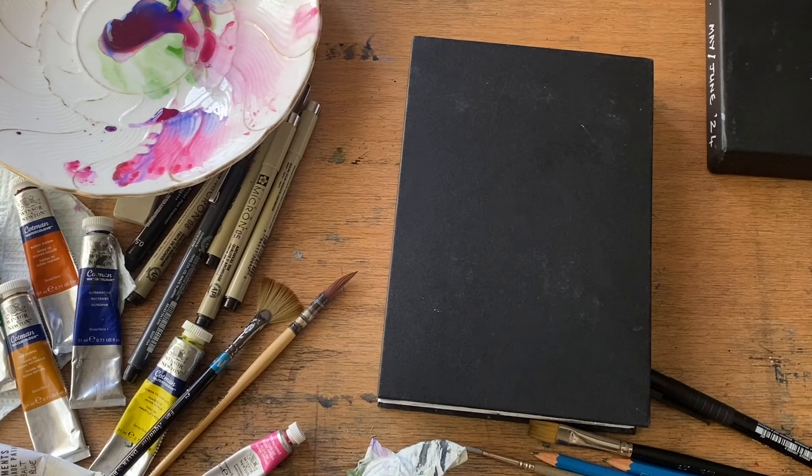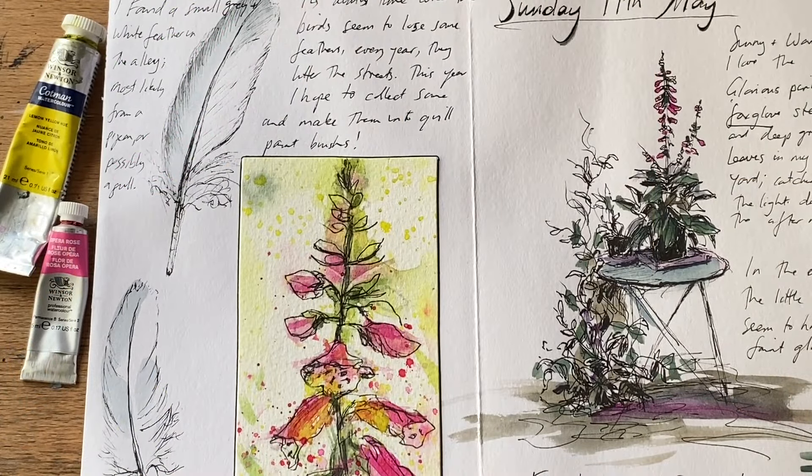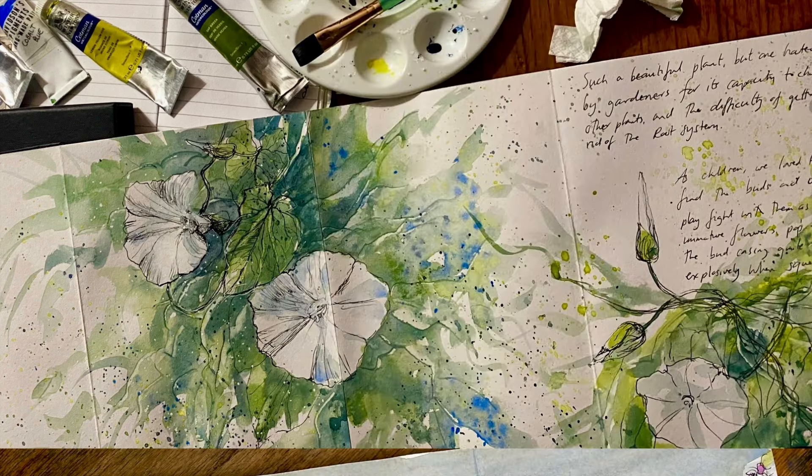I'll give you a quick flick through my pages and tell you a little bit about them. The wonderful thing about this is that it really keeps me in the moment — it makes me feel very mindful because every day I'm focusing on something that I see that I really like. For example, on day one, Sunday the 19th of May, I can remember it was raining really hard and the foxgloves were out on my little patio, so I took a photograph of them and sketched them. I'm absolutely positive that if I hadn't started this nature journal I would never have remembered that particular day, the weather, and the way the foxgloves looked in the rain.